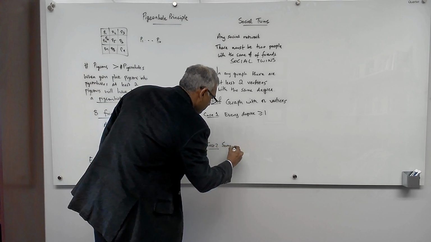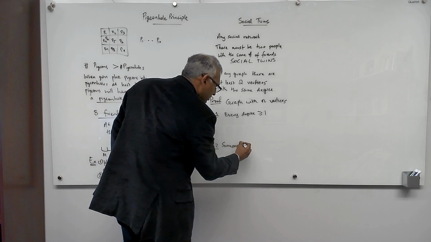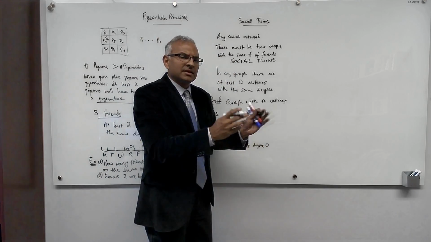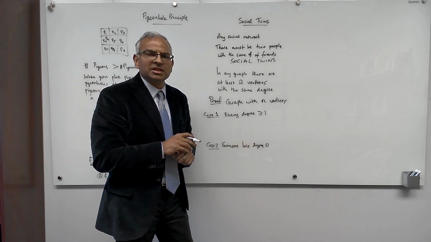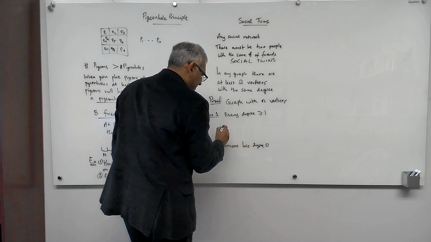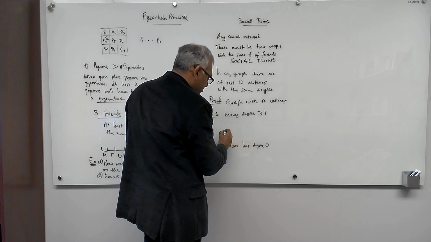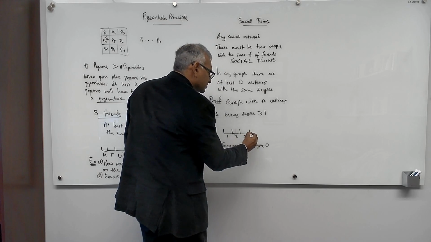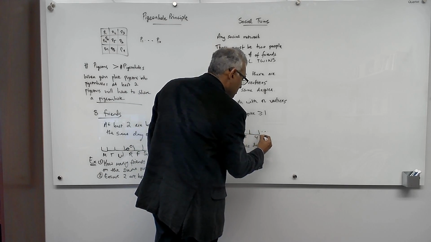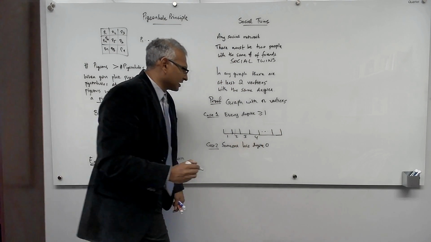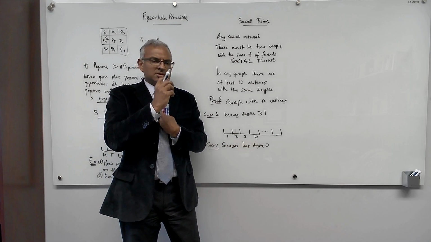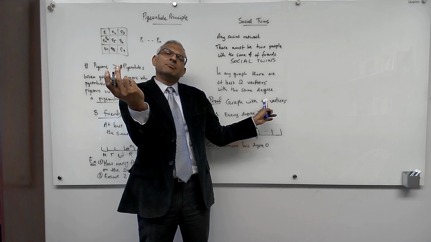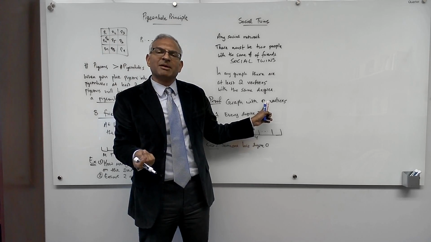Someone, it could be more than one person, but someone has degree 0. Just like I drew with that example graph, let's see what the possible degrees are for people in this network in case 1. The smallest degree is 1, then I can have degree 2, then degree 3, and so on. And what is the highest degree that I can have? Well, I'm a person in this network, and the network has n vertices, so there are n minus 1 other people, and the most friends I can have are all n minus 1 of them, so the maximum degree is n minus 1.